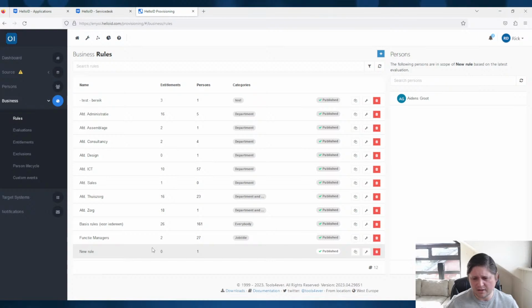And then if I have one rule in scope with the person group and the other one also, but I unmanage them from one of the rules, then nothing happens because the person is still getting the entitlement from another rule. So it's not the last rule where the entitlement was assigned to for that particular person. So keep in mind that although you say unmanage or revoke, it's not always an unmanage or revoke because the permission could come from a different rule as well. So that's really important to know.